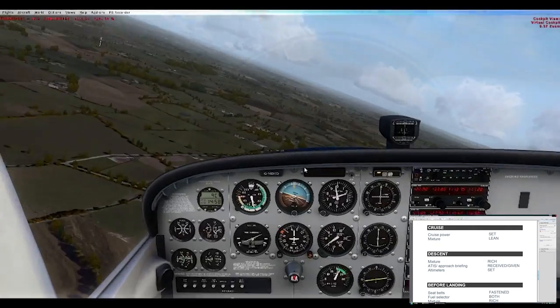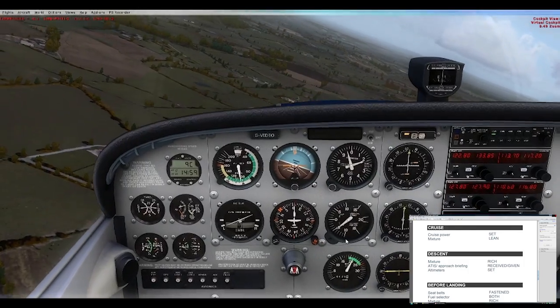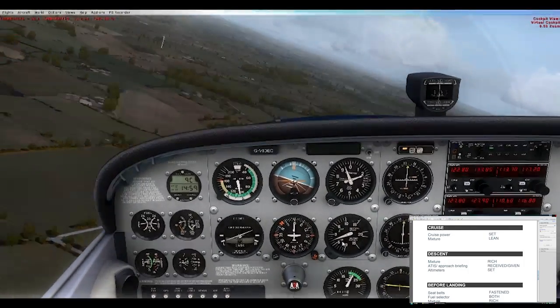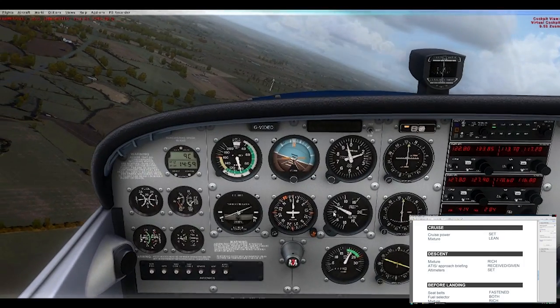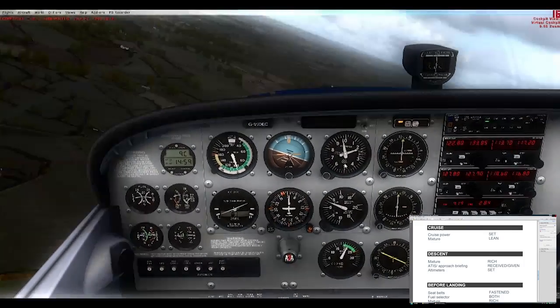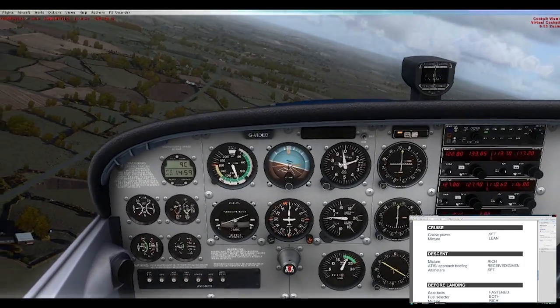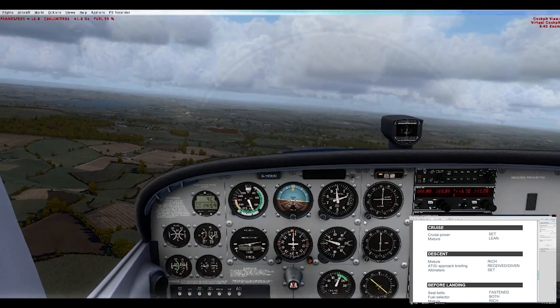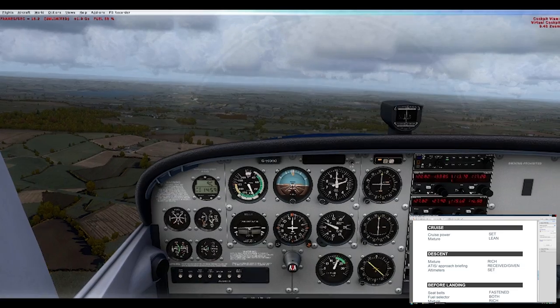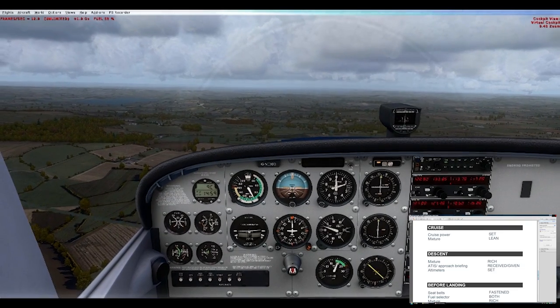There's the tower. So let's have a look how the autopilot handles a turn. I'm losing 500 feet per minute, but as you can see, it's pitching it out, and it's trying to correct for that to keep us on altitude of 2000 in the turn. So it's a pretty beautiful, exact autopilot system here.